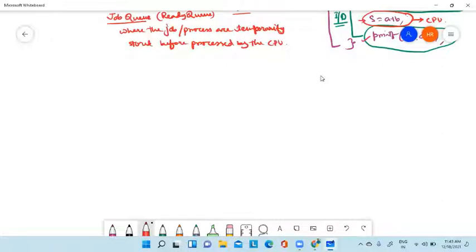Now another important application of queue is this: suppose there are multiple jobs in the job queue, or you can say ready queue, but these jobs have different priorities. Now what is the meaning of priorities?